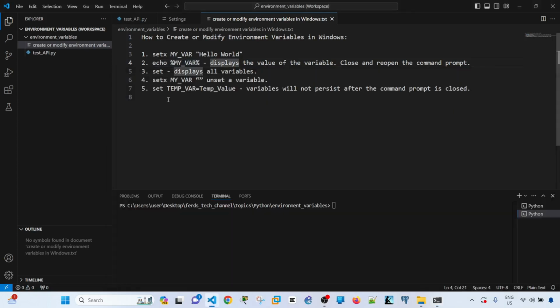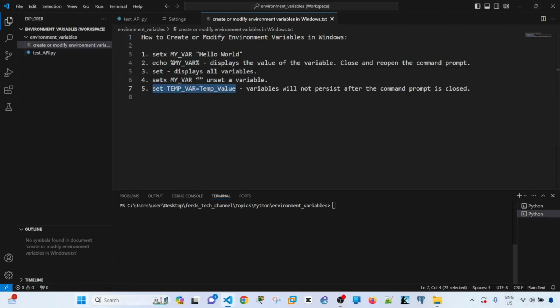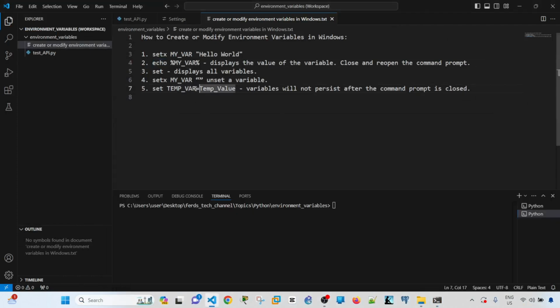Okay, and to temporarily set or create a variable, you can use set instead of setx. I need to close the command prompt and open it again.